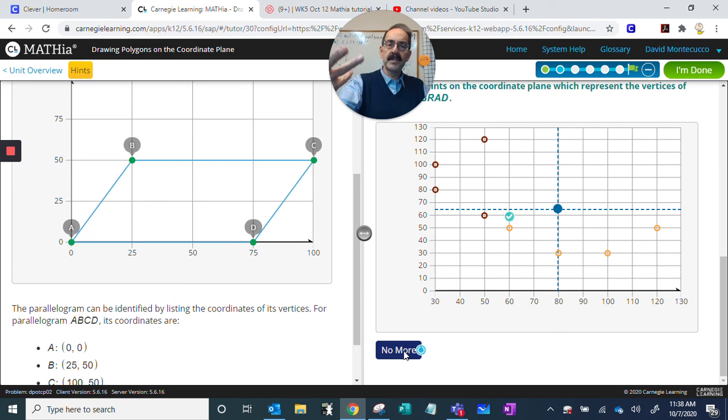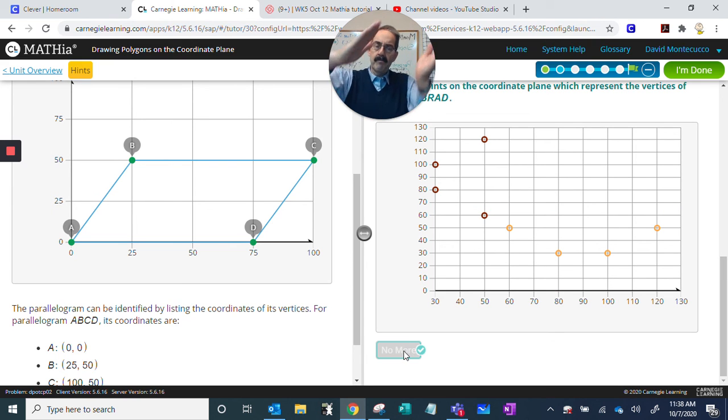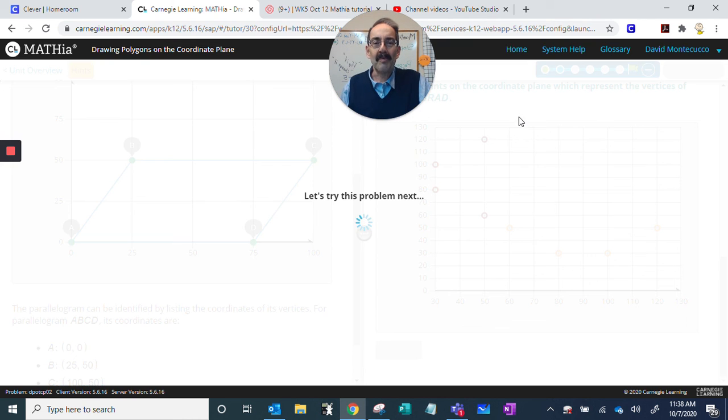Hopefully this was helpful on graphing. And remember, the more problems you do, the more you're going to get into polygons. Perpendicular, parallel. Okay? Hopefully this was helpful. And some of you are into this week 5, but for sure on week 6, this is where we want to be. Okay? Have a great day.